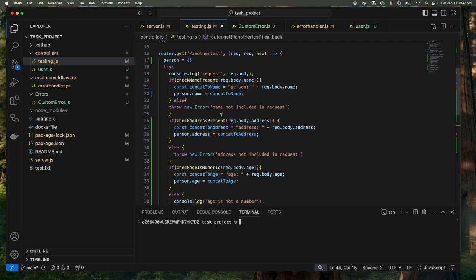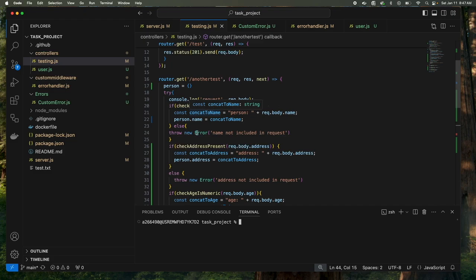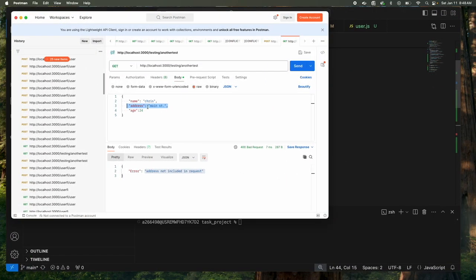Selective catching. In JavaScript, we don't really have the luxury of Java, in that in Java you can catch specific exceptions. So I built upon another test endpoint that we used last time to create people objects.